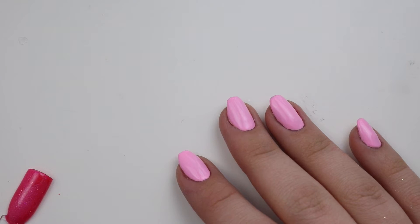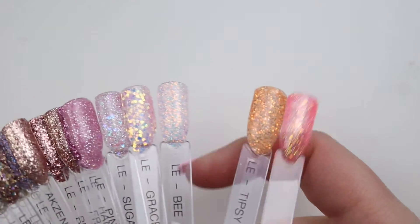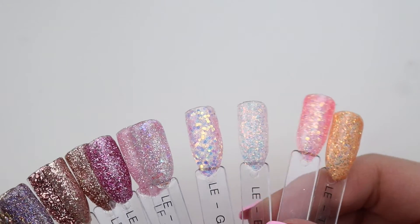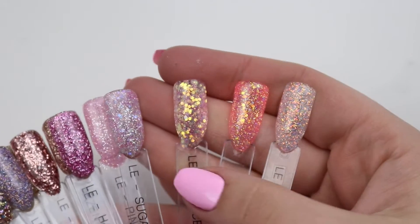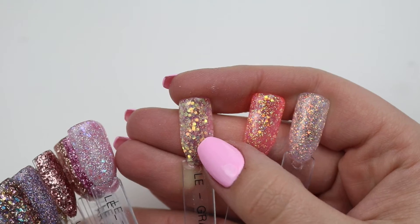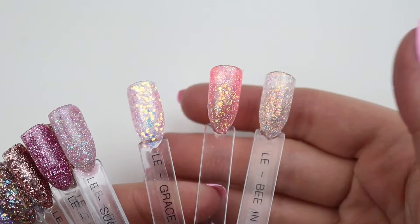My luck — I ran out of label tape literally for the last one, Mango Crush, which is my absolute favorite. Here's Tipsy Two-Step — doesn't compare. Grace Kelly doesn't compare. It's almost like Grace Kelly and B in Your Bonnet plus some neon had a baby — it has the same kind of green-yellow texture underneath, but instead of a light pink like Grace Kelly it has this more neon pink.